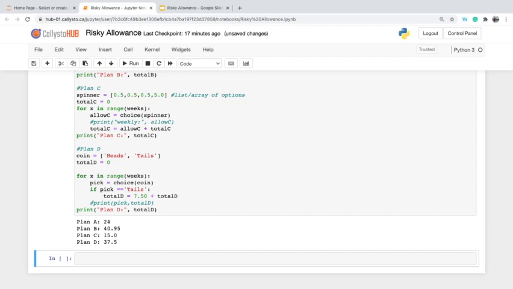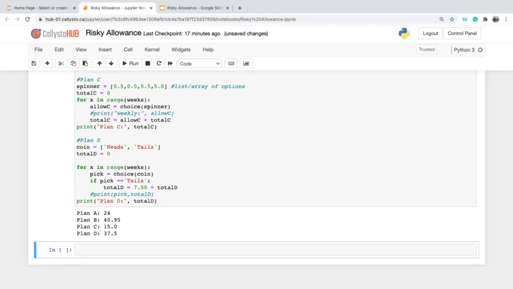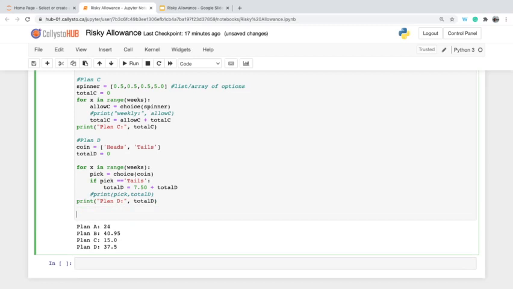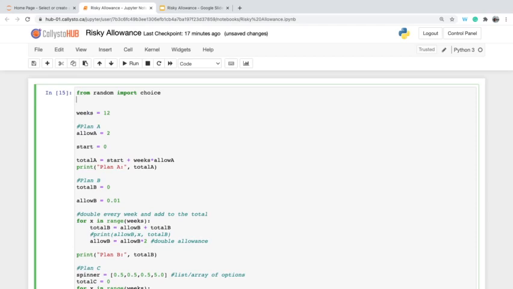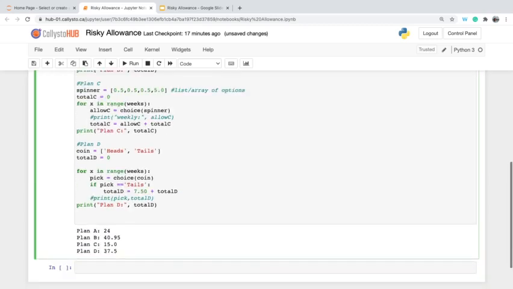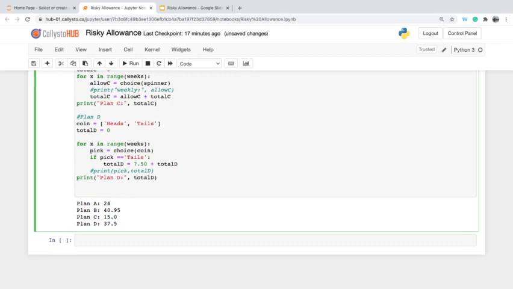And so the last thing that we can do here is, these are nice to look at, but it's also nice to look at some plots, right? To graph some of this stuff. So at the very beginning, we've got to tell it that we're going to use a set of graphing tools. So import matplotlib.pyplot as plt. And then we can add in the details for that.